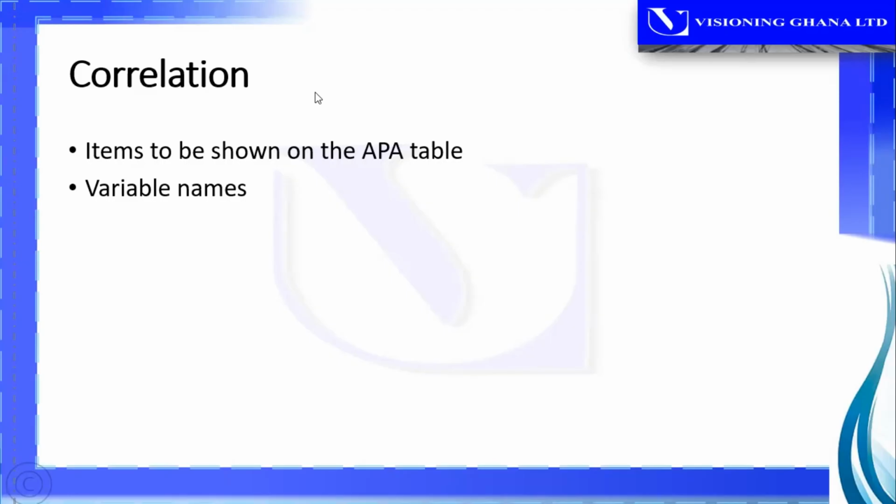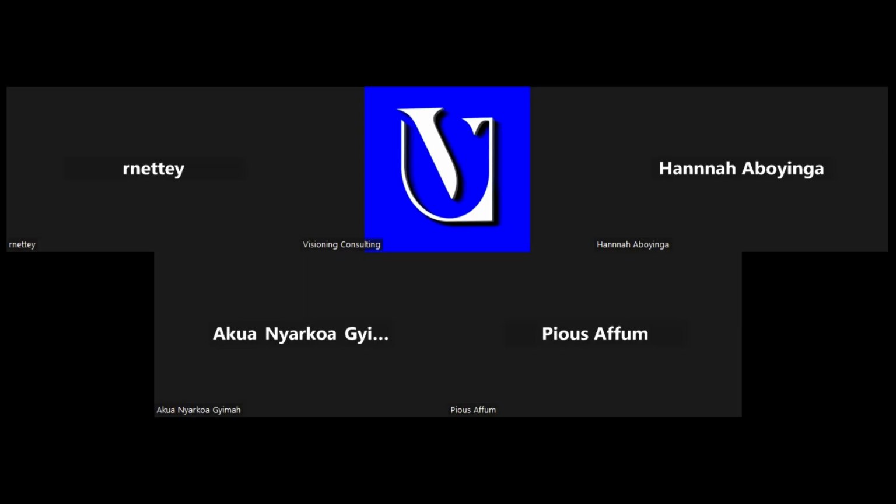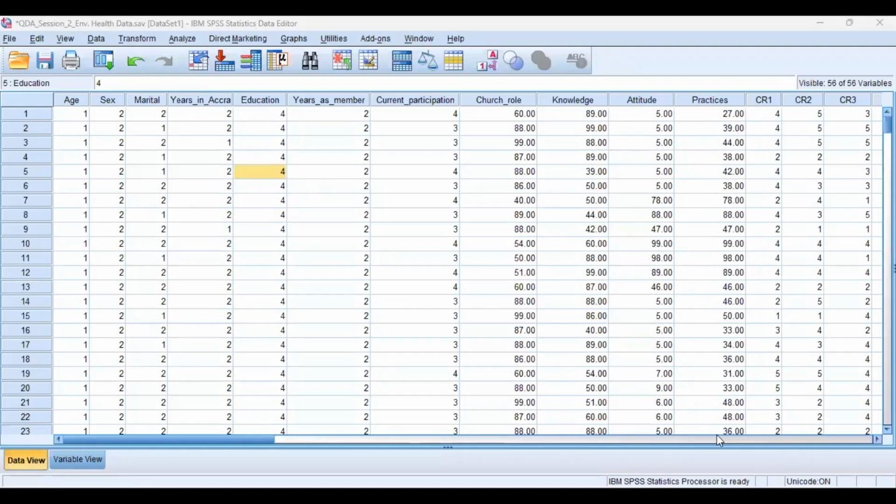Remember that I said when you are running analysis that looks at relationships, you need two or more continuous variables, depending on the kind of analysis you are looking at. With correlation, we need two continuous variables.